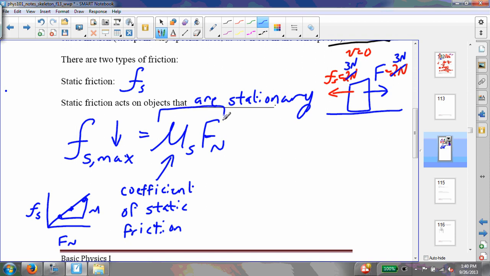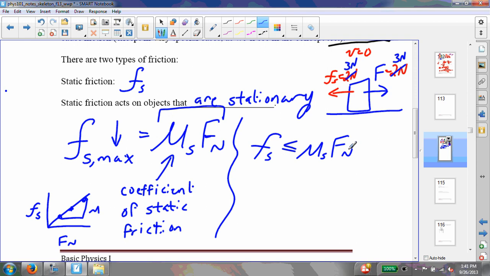And this is how you determine that maximum value. A more general way to write the static frictional force would be to say this, that Fs is less than or equal to mu s times the normal force. And then when you reach that maximum static frictional force, that's a product of the coefficient and the normal force, any force over that maximum will cause the object to move.